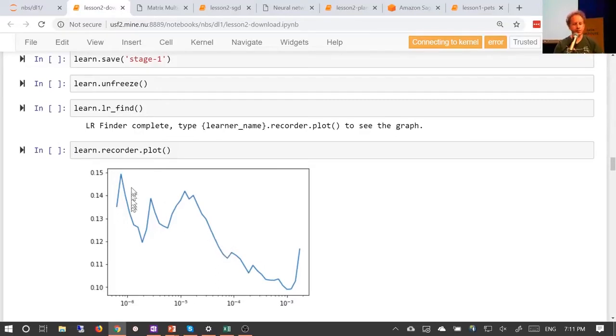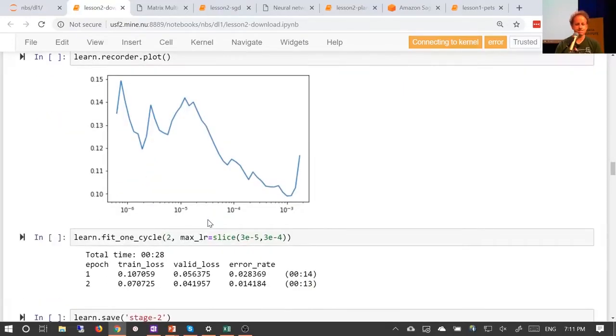If you're not sure, is it this bit or this bit, try both learning rates and see which one works better. But I've been doing this for a while, and I'm pretty sure this looks like where it's really learning properly. Here it's not so steep, so I would probably pick something back here for my learning rate.